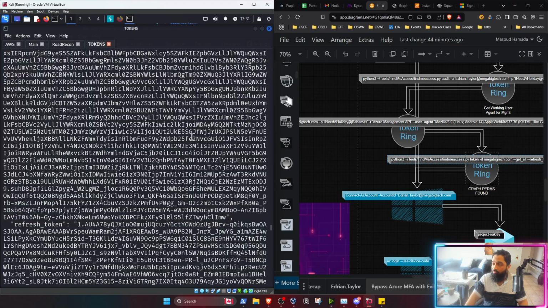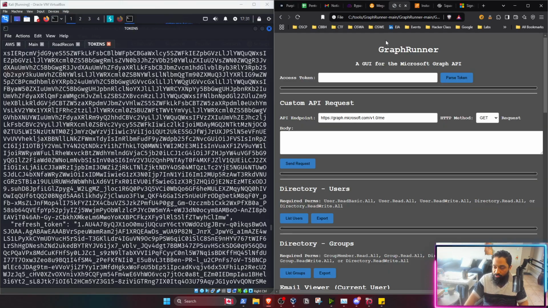And this is a perfect time to demonstrate the quickest way to enumerate Graph, which is through this tool called GraphRunner. Now, this is not a website. This is actually a file on our computer, and it comes when you get GraphRunner.